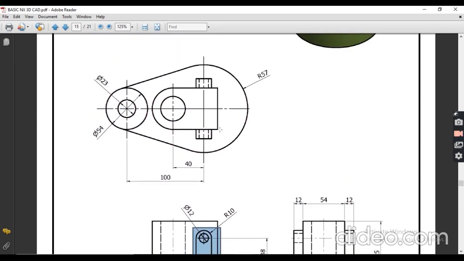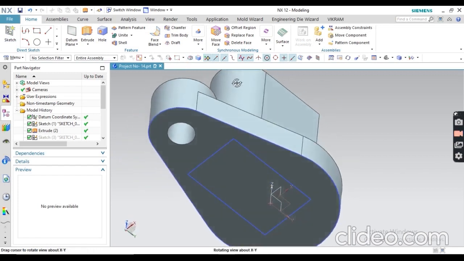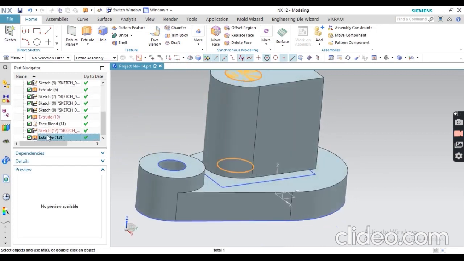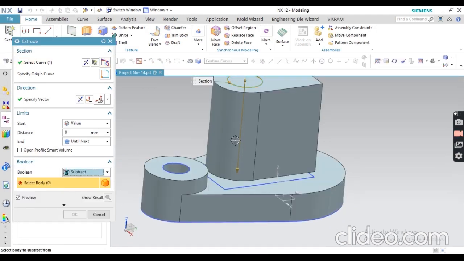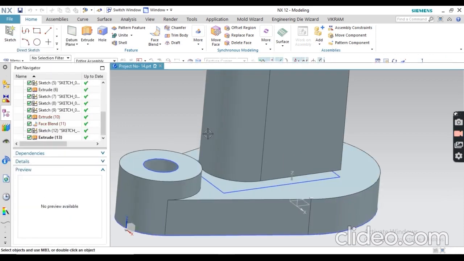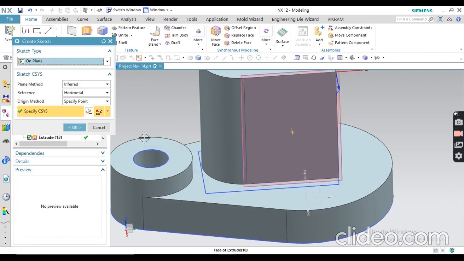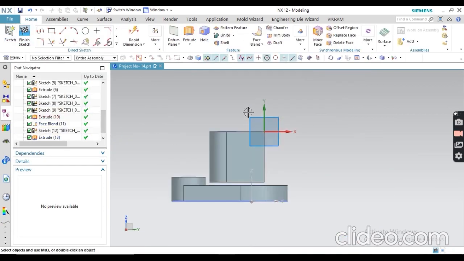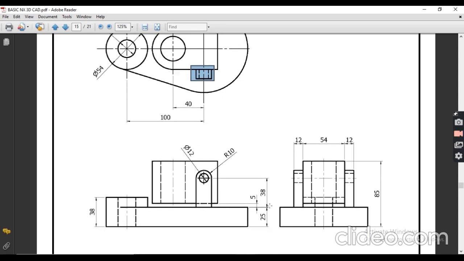Next we are going to create this portion. Okay, so that is connected with that face, so directly you can start from this face. Just subtract it. Okay, now you can see, just create a sketch on this face. Okay, see what you have to create. You have to get from the base 38 mm value you have to apply, and outer radius is 10 mm.